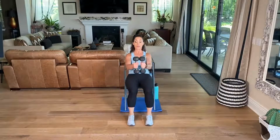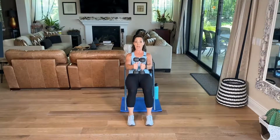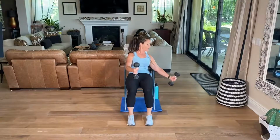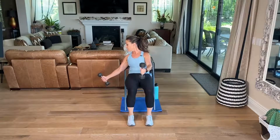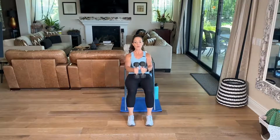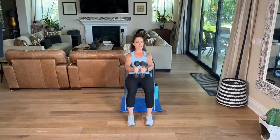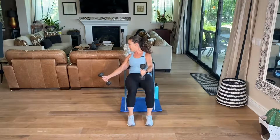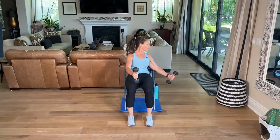Hands in front, either on your thighs or off. Lean back just slightly for abdominals. Then drop your right arm, right, together squeeze, and left. Try and follow your weights with your eyes. We call that eye tracking, and it's really good brain training and helps with your range of motion.